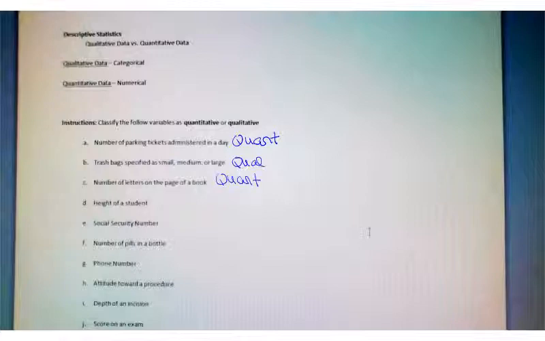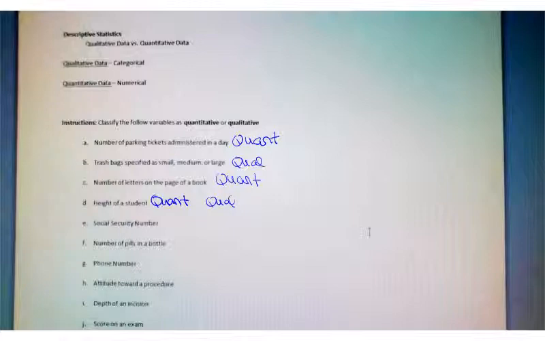Height of a student. Now here's an interesting one. Some of you may have said quantitative, while others said qualitative. It would really boil down to how you thought about it and how you justified it. How can we justify this as quantitative? Well, certainly if you're thinking of the exact height of a student, say in inches or centimeters or even feet in inches, you're giving an exact numerical measurement of the height, which would thus mean we're dealing with quantitative data. However, maybe you were thinking of students as short or tall. Well, now you're giving it a category, which would then make it qualitative. So I know it might be a little confusing that it could be one or the other. It just really boils down to how you're thinking about it.